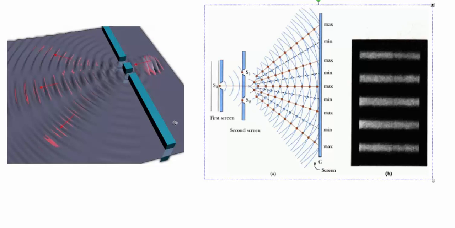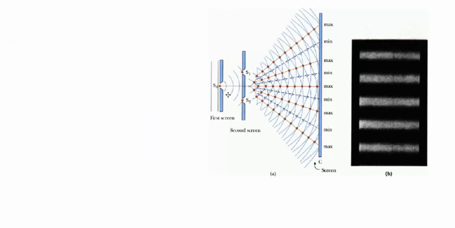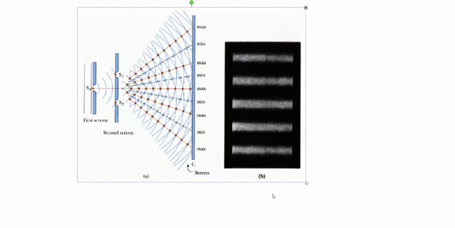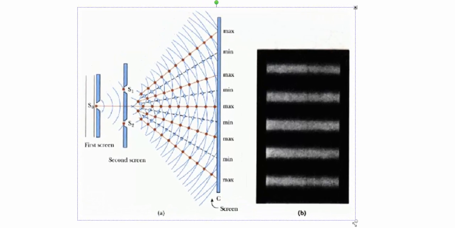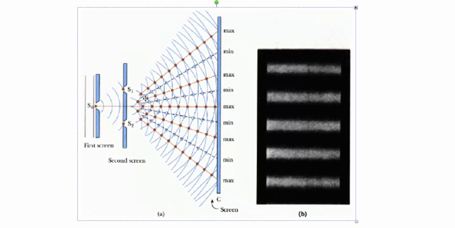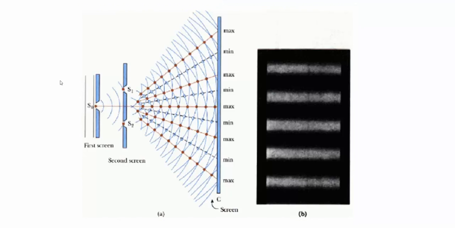And so I'm going to try to zoom in on this one a little bit better so you can get a better idea of how this interference starts to happen. And also, I want to explain to you that this needs to be a monochromatic source of light. It needs to be light of one frequency. Otherwise, and now don't get me wrong, it will work with white light. You just won't see the bright and dark bands as clearly as we see it here. And it's going to be impossible to explain what's happening with all kinds of different frequencies of light.